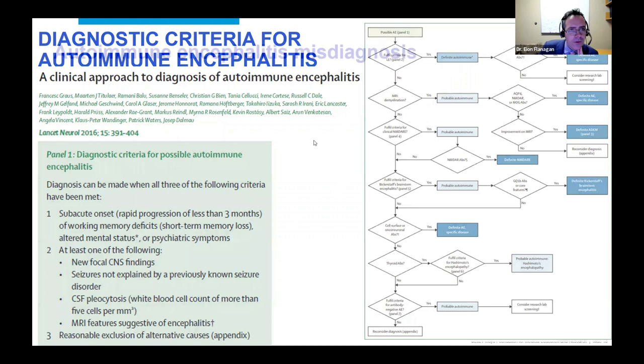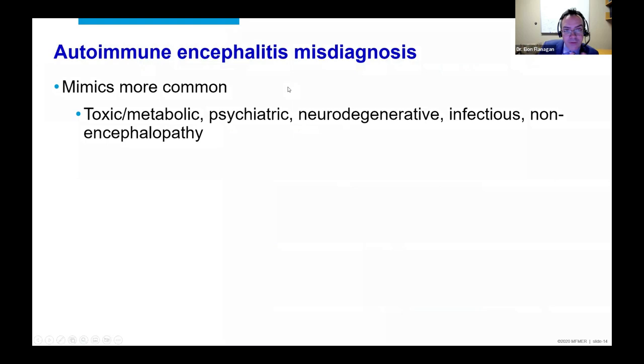So what about autoimmune encephalitis misdiagnosis? Well, we know that autoimmune encephalitis is a rare condition, although we're still identifying it more frequently. It's still quite rare compared to other causes of confusion in the population. For example, many hospitalized patients can develop confusion and disorientation just from having a urine infection, if they have pneumonia, or if they're very elderly, sometimes just being in the hospital and out of their home environment, they can become more confused. Patients can have psychiatric disorders like depression, which is much more common than autoimmune encephalitis. Schizophrenia is more common than autoimmune encephalitis. So many of these disorders are more common.